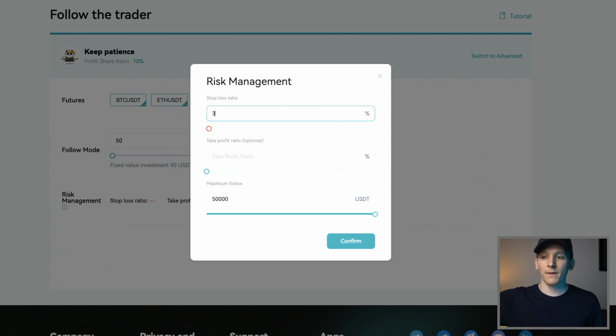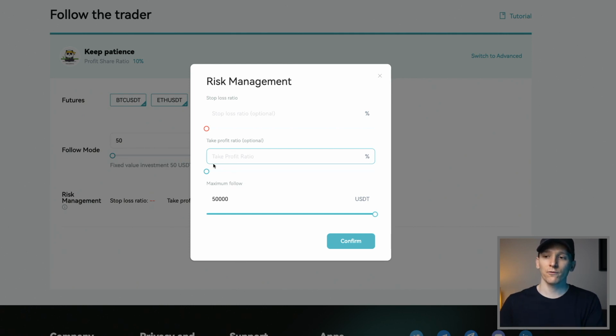So the trader may be making a loss, let's say at 3%, we cut our position. They may actually run it down to 5% as a loss, right? And then they may run that position further. They may run it out to a profit or even a bigger loss. But you can specifically say, if the position gets to 3% loss or 5% loss, we can cut our position. Now, again, if we're not following the trader exactly, then we're going to have a different profit and loss to that trader. So every time you change this, you're taking a little bit out of what the trader is doing.